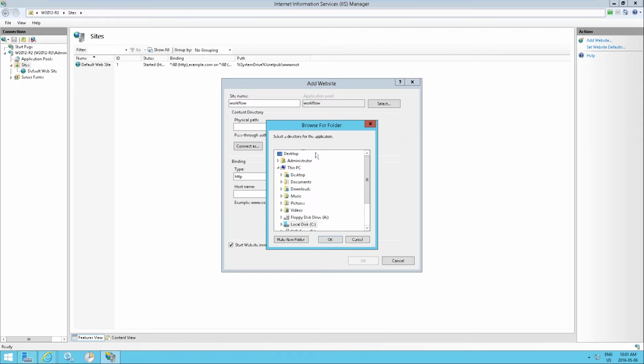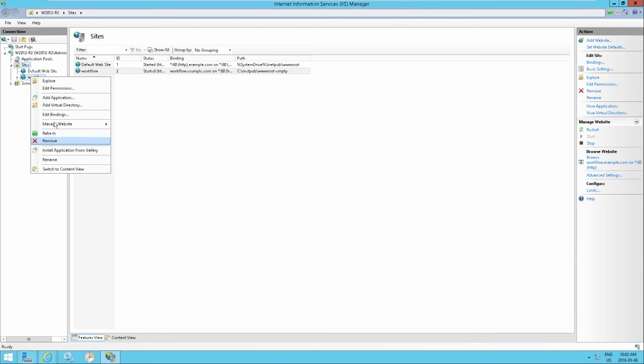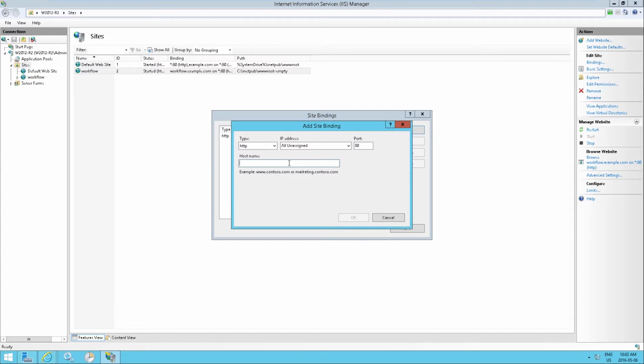And because we're adding a website, we have to choose a physical path, though we're not actually going to use it. We still need to do it, so let me just do that. And the actual binding is going to be here, workflow.example.com. Now, this could be anything you want. It could be cotg.example.com. It could be myserver.example.com. It's just whatever subdomain that you want. We're going to add the binding on port 80, and we're also going to add it on port 443 for HTTPS.